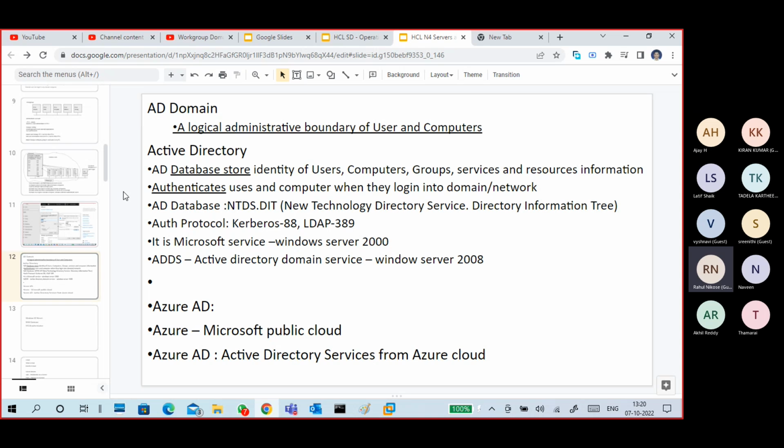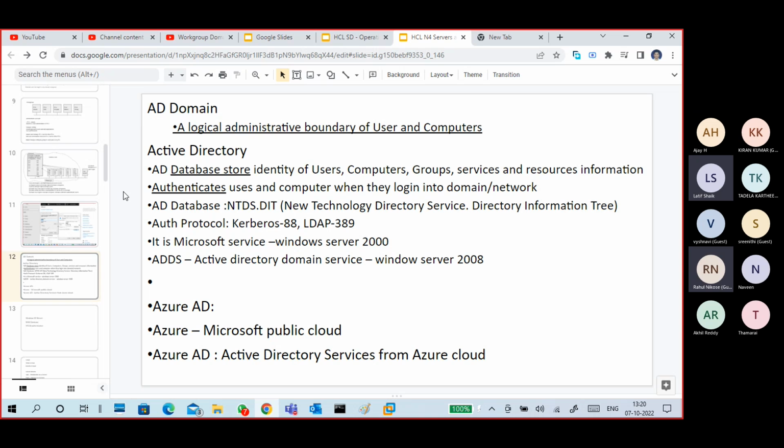Out of these points, the very important ones are the first two plus the next two. The first two: Active Directory's database stores the identity of users and computers, and it authenticates users when they log into a domain computer.